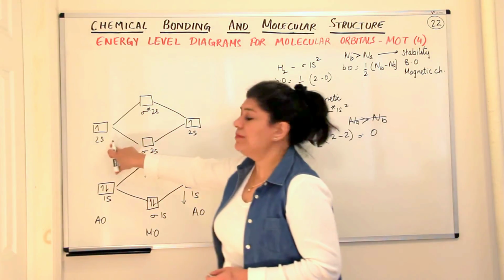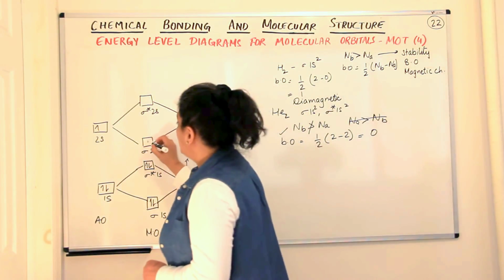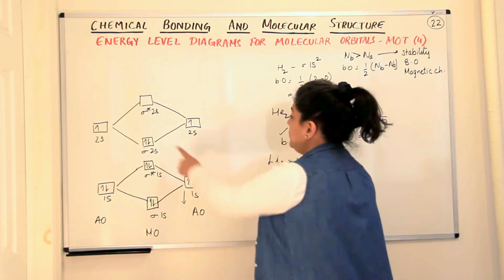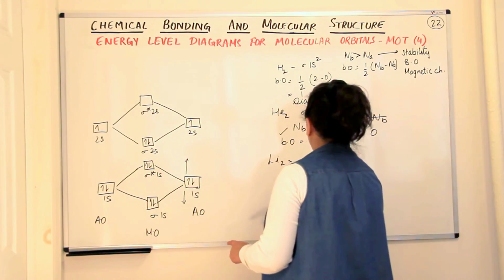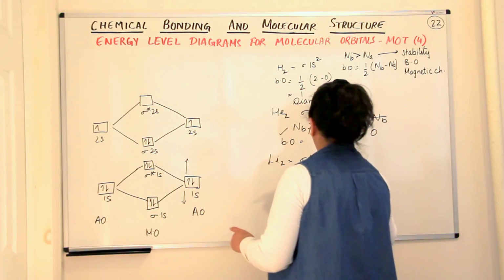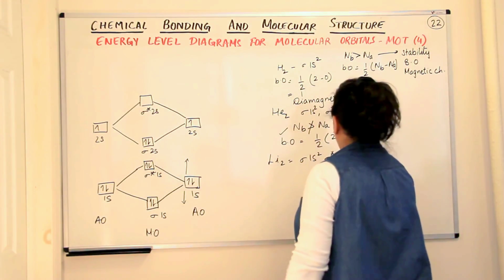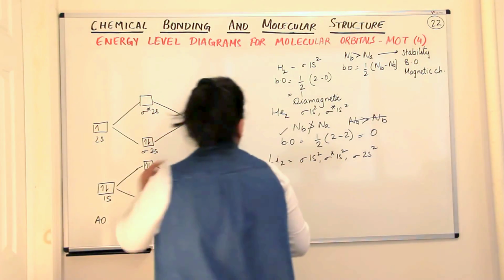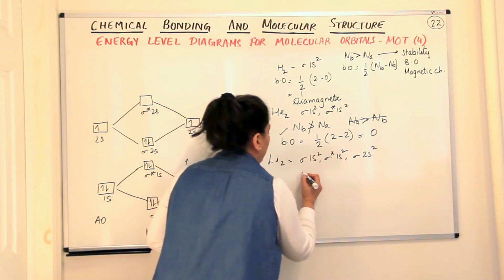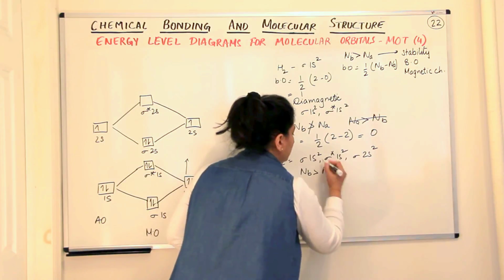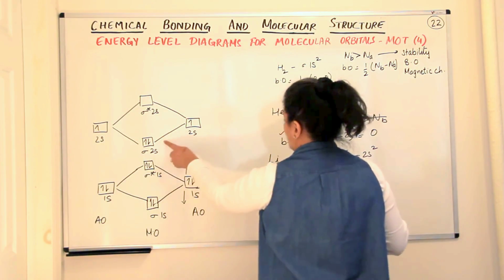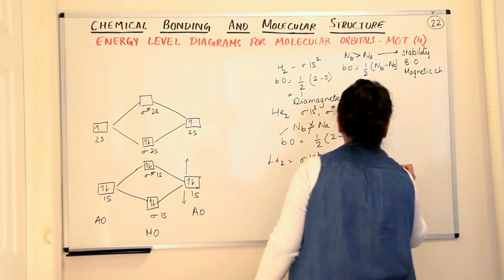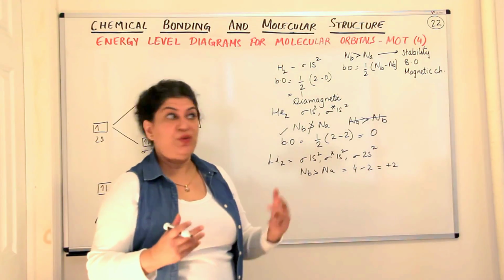And now we come to the 2s orbitals. So 1 electron each, what would the configuration be? The configuration of the Li2 molecule would be sigma 1s2, sigma star 1s2, and then we have sigma 2s2. Do you see this? Now, would it be stable? Is Nb greater than Na? We see what the number of electrons in bonding is: 2 plus 2, we have 4 electrons in bonding. And how many electrons in antibonding? We have only 2. So the value is plus 2. Therefore, yes, this molecule does exist.